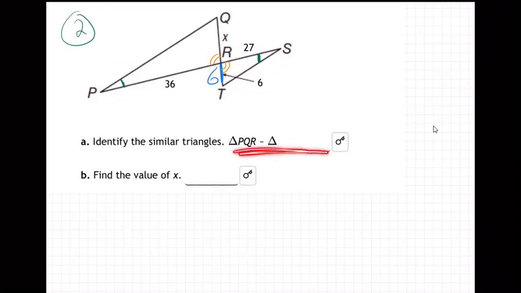And now they want us to write out the similarity relationship. So they're saying triangle PQR is similar. That little mark right there, that squiggle, that means similar, is similar to. That's how you write it. If you write an equals with a squiggle, that means congruent, which is identical, right? We've talked about that. Whereas if you just write a squiggle, that means similar. So anyway, they want us to say that these are similar, which they are. We've shown they have the same three angles. So how do we make the statement? Remember, the order matters a lot. So how do we make the right statement?